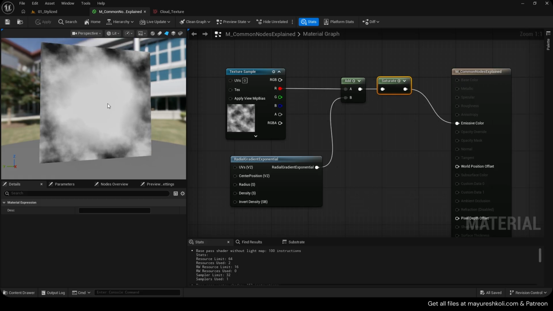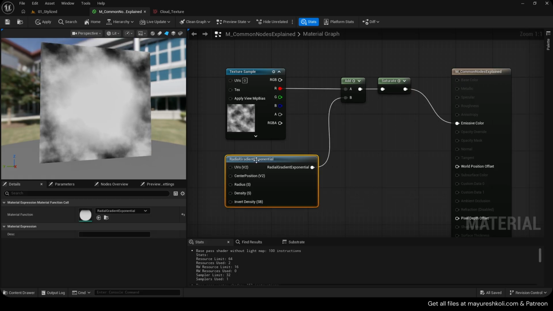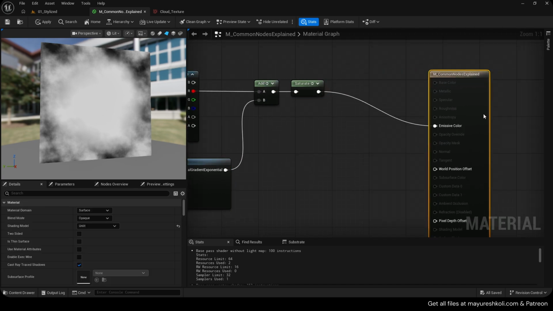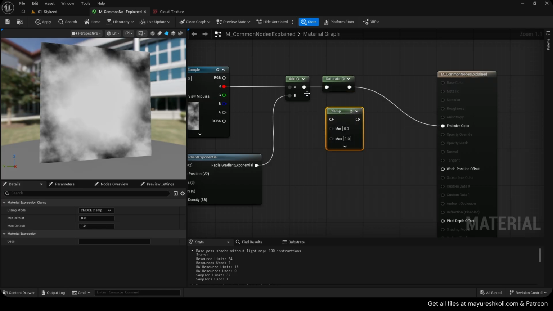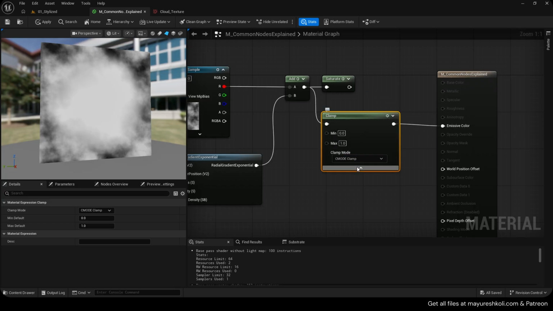This is usually used when you are trying to do some kind of mathematics or use it in some different nodes. Really comes down to your preference. And then there is the Clamp node, which is the same as Saturate, except you can actually choose. So this one and this one would not look different right now because the minimum is set to 0 and the max is set to 1.